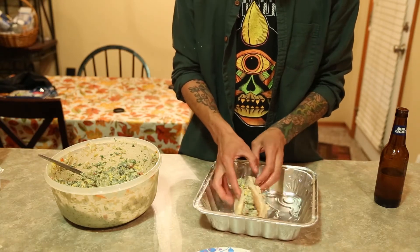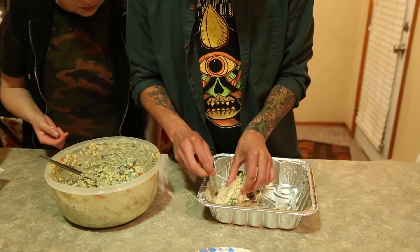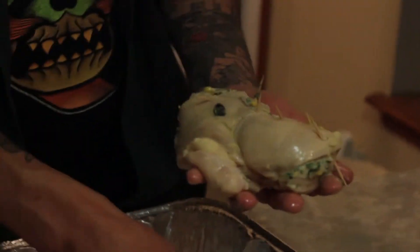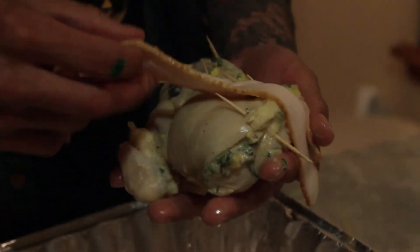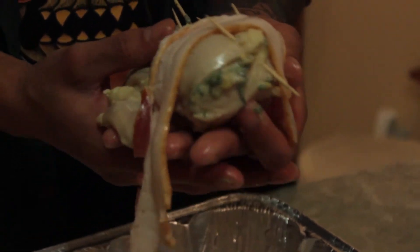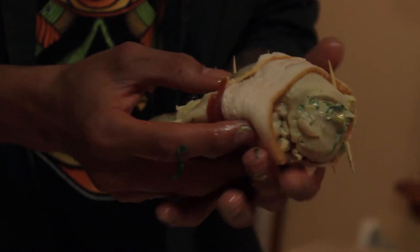I think this is like a cool chicken burrito. And secure your chicken breast like so. That looks so gross. It's pretty gnarly, but it's going to turn out really well. The only thing about the toothpicks is — don't forget you put them in there. Here's the bacon. We're also wrapping bacon on it. But there's bacon involved. That's our secret ingredient.